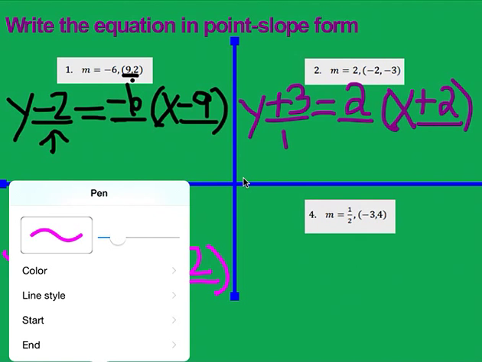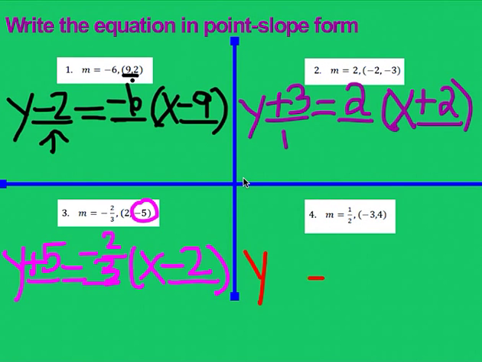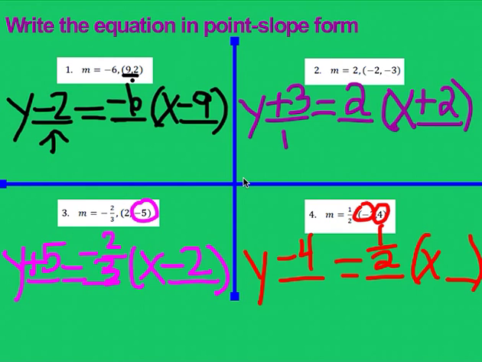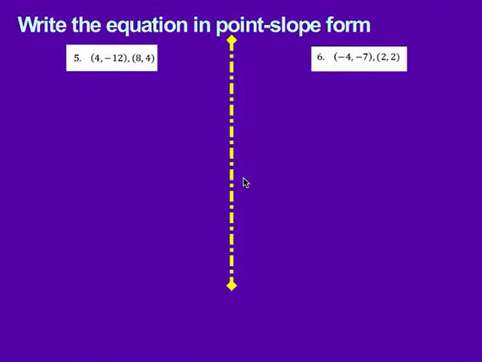Let's take a look at number 4. So for number 4, same thing. Set up my puzzle. Okay, well, opposite of my y-coordinate, since it's a positive 4, I'm going to have minus 4. And then here, I'm going to have 1/2. And then here, since I have a negative 3, I'm going to write x plus 3. Okay, so I'm not going to do x3. You need to actually have that plus sign in there. Okay. So let's go ahead and take a look at number 5.